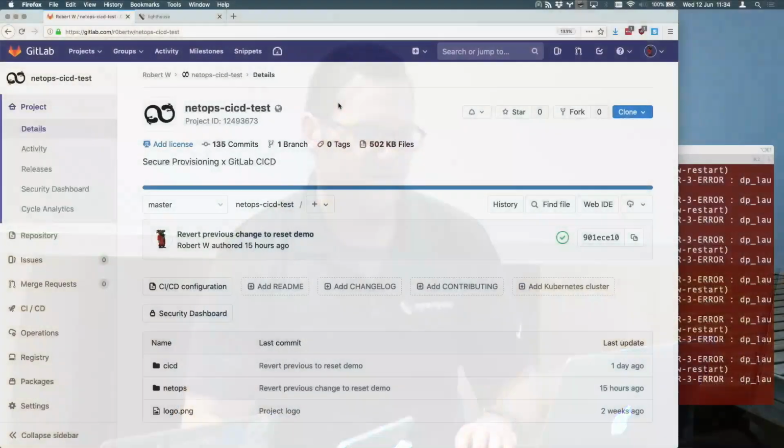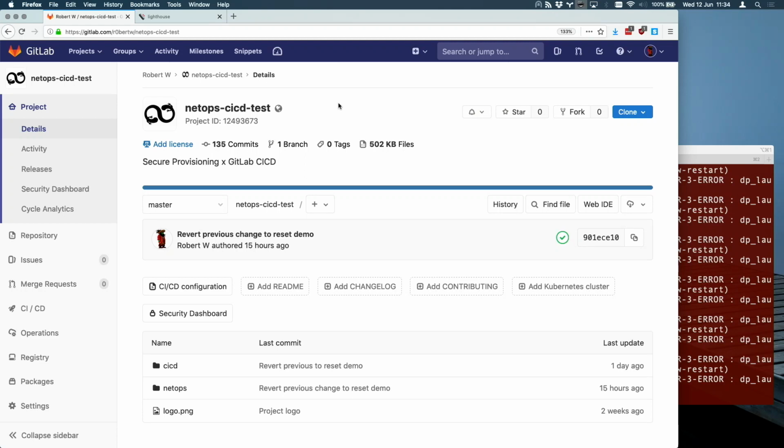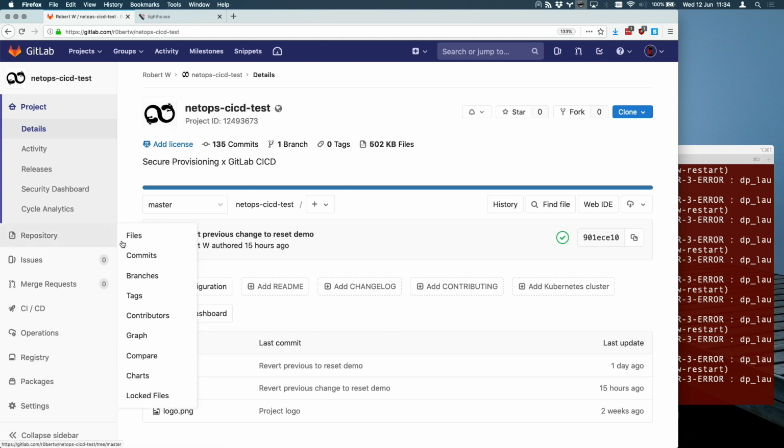So that's my PowerPoint. Let's jump over to the demo. I'm not sure if you've had a chance to log in yet, but that's what you'll see. Basically, this is my GitLab project, and that should be open for the public, so anyone can go and log in and check it out. And let's just have a look at some of the files.